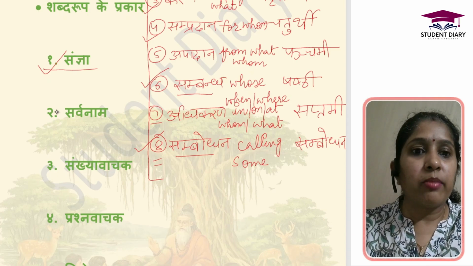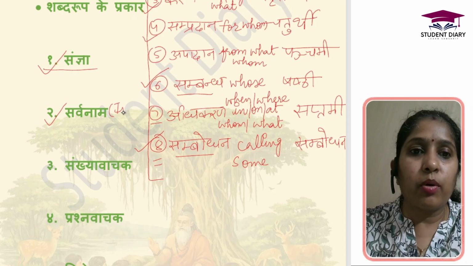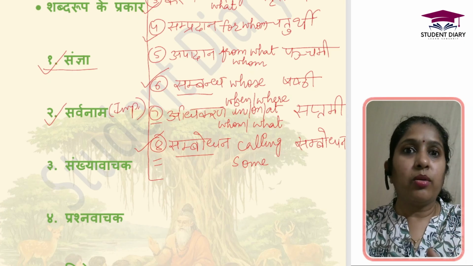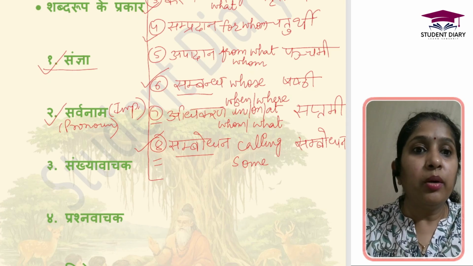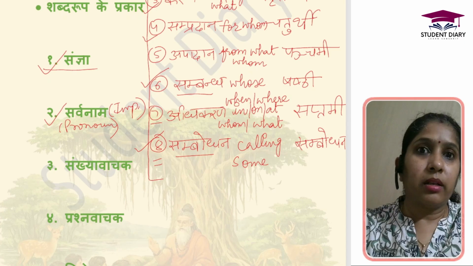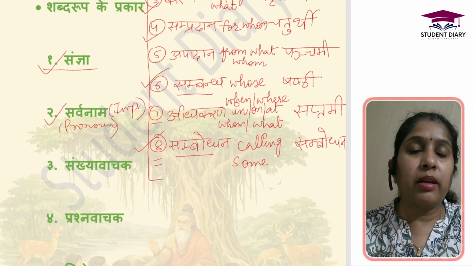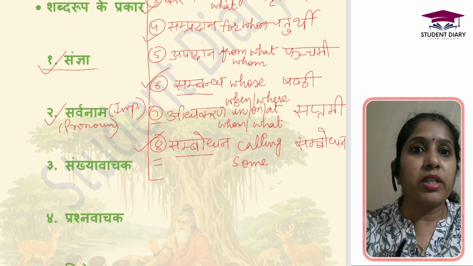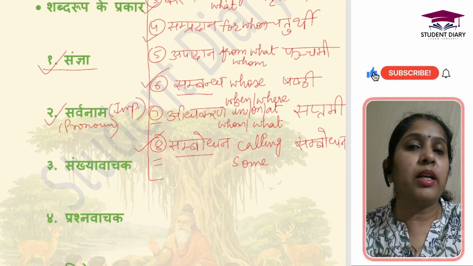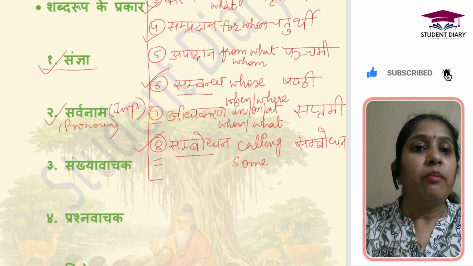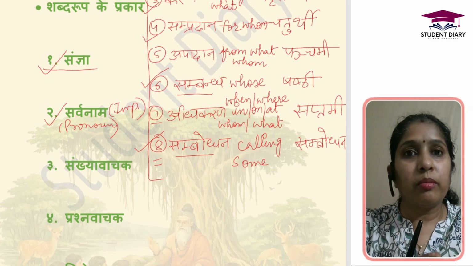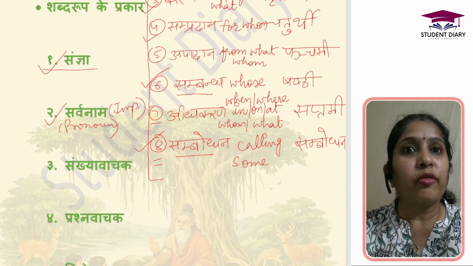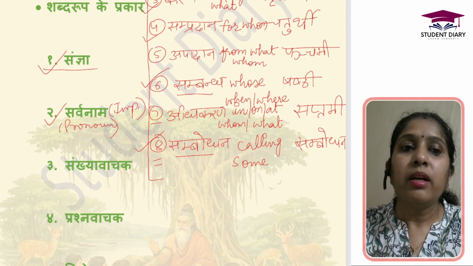Now the second type of Shabdroop is Sarvanam, and it is very important. Everyone knows what Sarvanam is. Sarvanam is nothing but the pronoun. Pronouns are the words which are used in place of a noun to stop repeated use of the nouns in the same paragraph. Every time we can't say, Ram is a boy, Ram is eating, Ram is playing, Ram is that, Ram is this, right? We have to use some pronoun in place of the noun to make it not repetitive. So for pronouns also we have the Shabdroop.